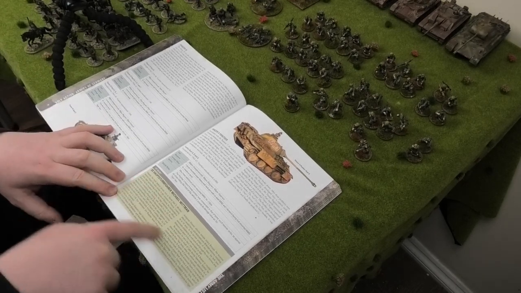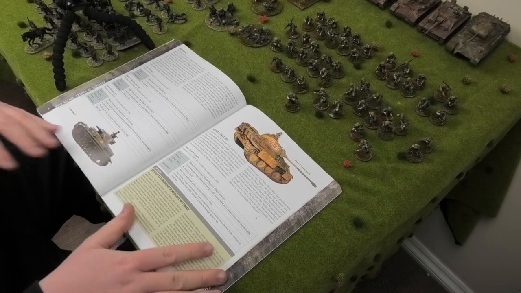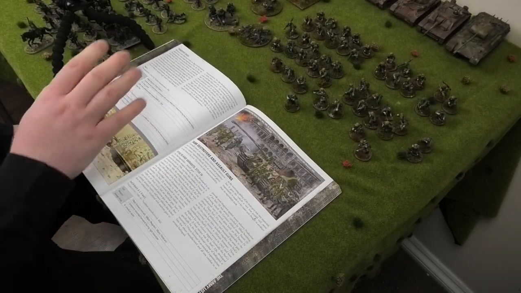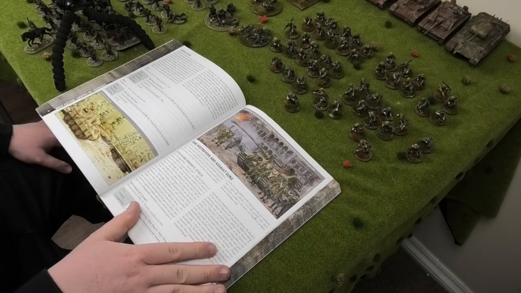Just gives you a little bit of flavor here about Hauptsturmführer Michael Wittmann. So Michael Wittmann, the Tiger Ace. Just gives you a bit of story about him there. Don't have a Tiger, don't have a Tiger 2. So moving on to the tank destroyers.